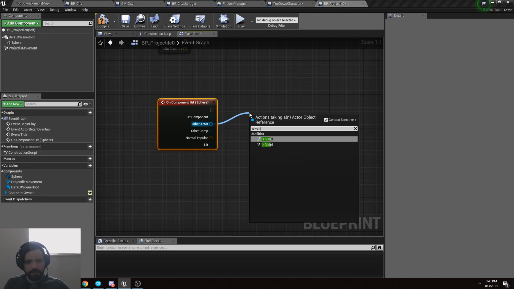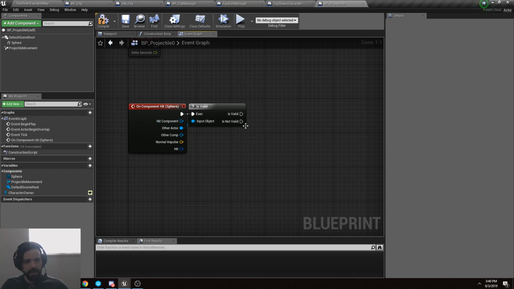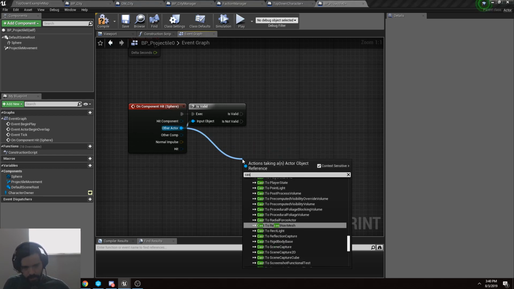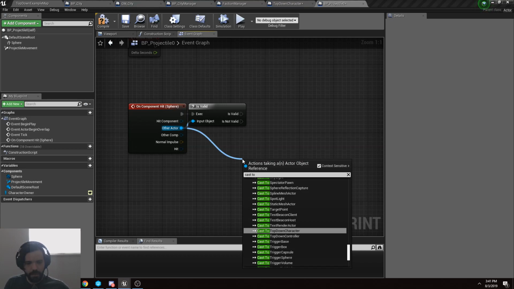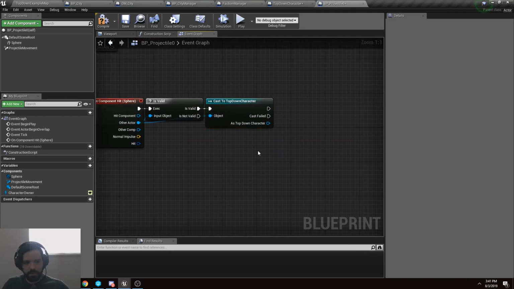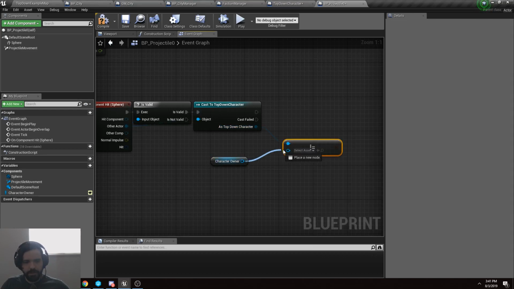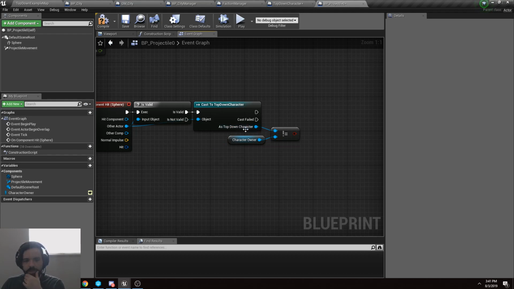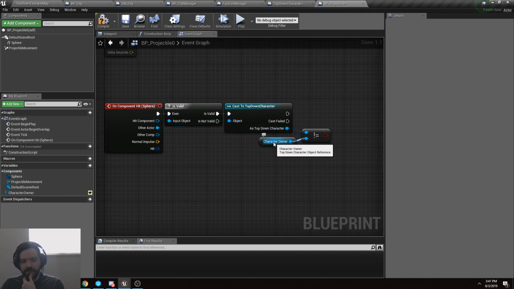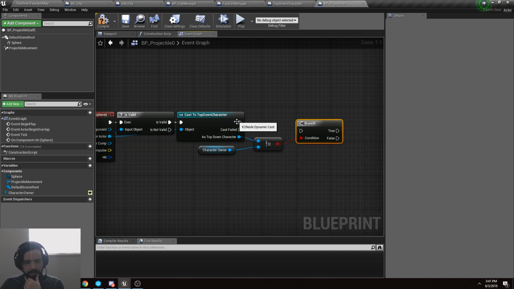We're going to say, is the other actor valid that we hit, just for a sanity check? I guess it's not really a sanity check, not by definition, but it's along similar lines. If we hit something, is it another actor? Cast to... actually, yeah, top-down character. Is the thing that we also hit a top-down character? And we're going to do one more thing. Can we make sure that we didn't hit ourselves? So we're taking a reference of the object that we hit and saying, did we accidentally shoot ourselves? If so, we're not going to do anything. We're only going to do this if we shoot someone else. We're not going to have self-inflicted gunshot wounds in this game.